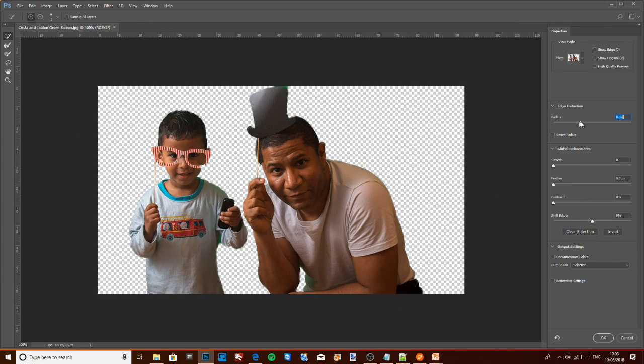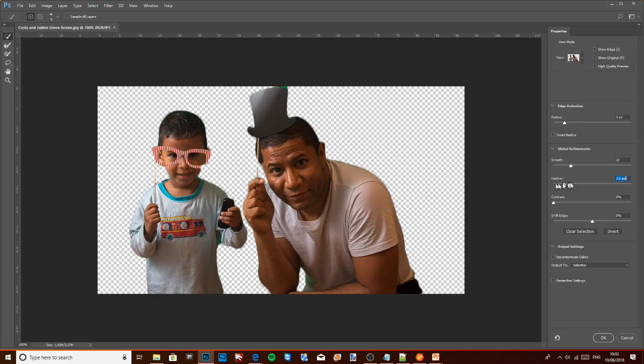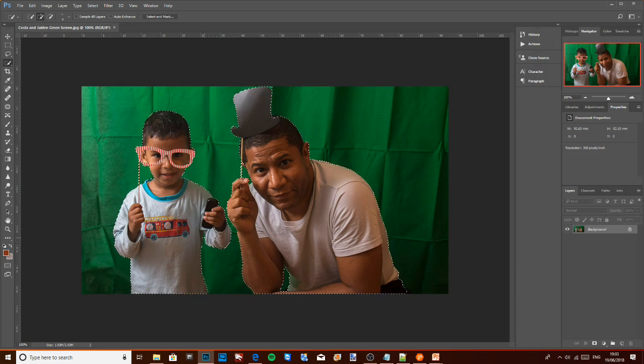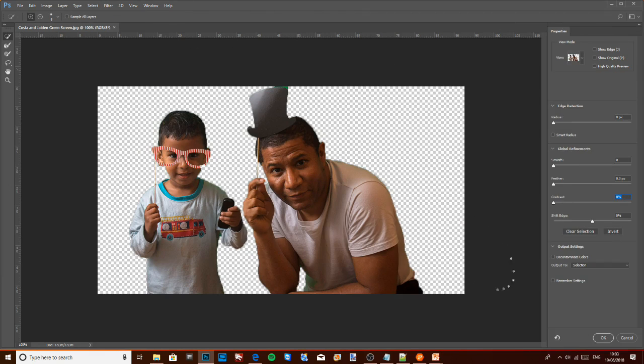And if we mess about with these bits and pieces here, you can refine your selection so that you can get it almost perfect. You see I'm missing a bit there, so I'm going to go back out, and this bit here I should select out. But again, I'm showing you that this is not an easy process.